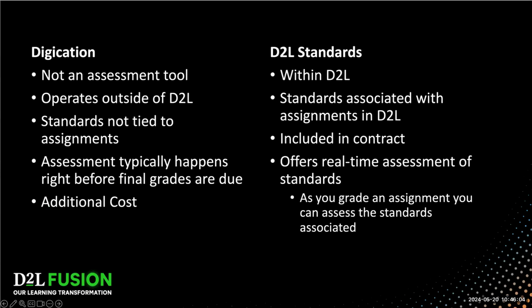We primarily use this tool within our College of Education to assess state and national level standards required for accreditation. Initially, we used Digication, an e-portfolio tool adapted into a standards assessment tool. However, Digication operates outside of D2L, resulting in a lack of alignment between assessments completed within D2L and the standards assessed in Digication. This also means that faculty assess standards at the end of the quarter, just before final grades need to be submitted, rather than throughout the quarter as students are submitting work.